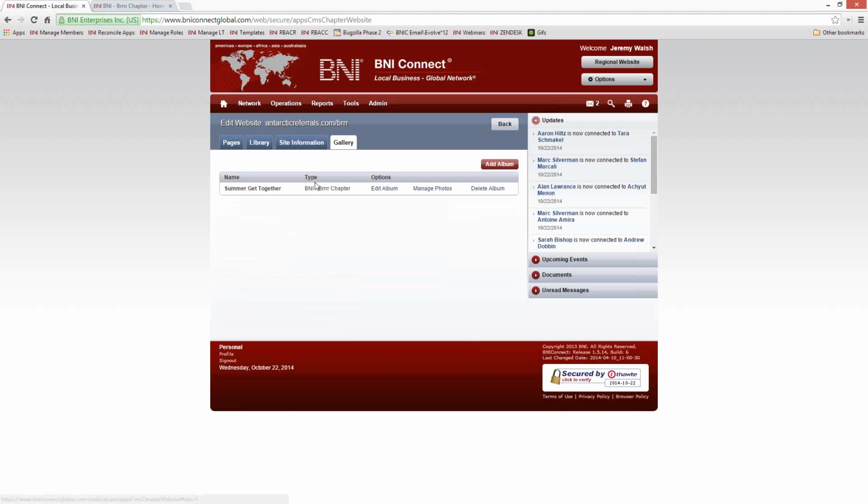The last tab, if you've enabled the chapter gallery, you'll see a gallery tab, and this works very much like the library, except it's designed simply as a photo gallery. And you can put up albums of pictures. For example, I created this one called Summer Get Together as an album, which I can then upload photos into.